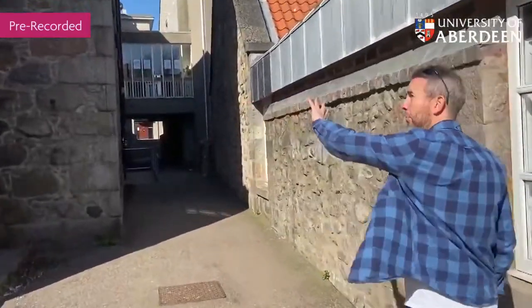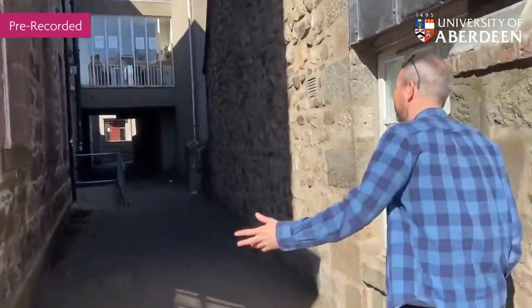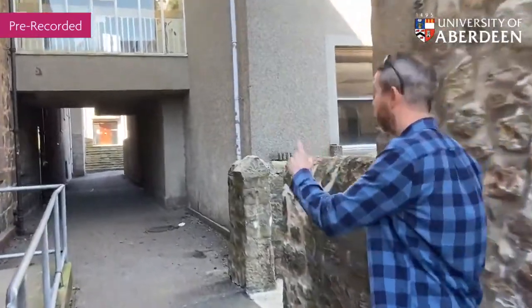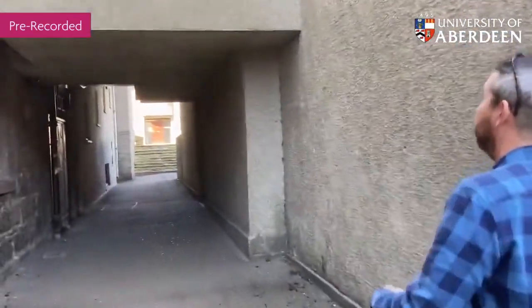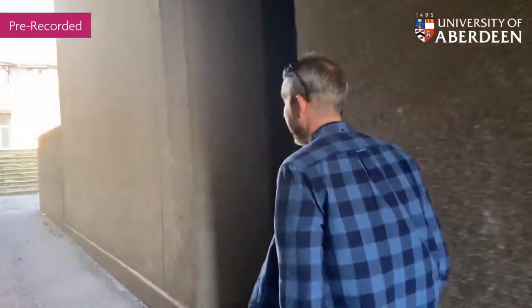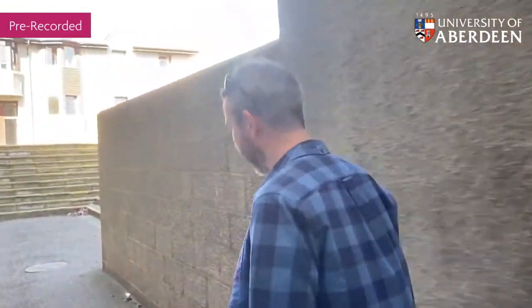We're just walking off the side of St Mary's here. All the buildings have different names and different academic units based within them. I quite often get lost in this building — upstairs, downstairs. Geography is who's based here, and that's embarrassing to say given I've worked here for 15 years. True story.